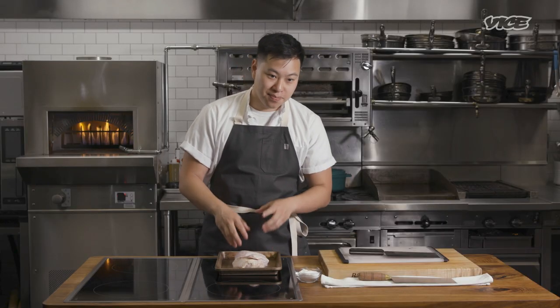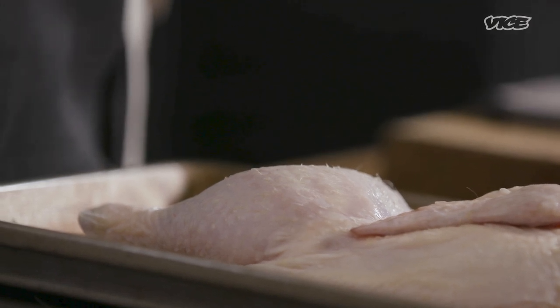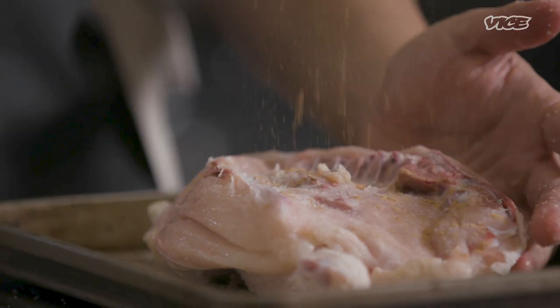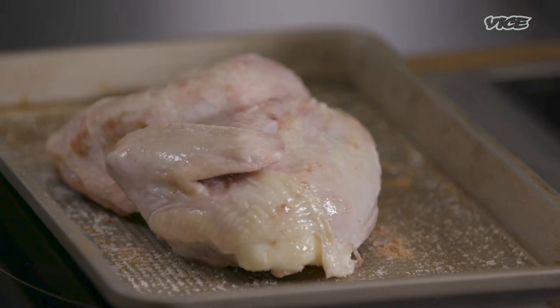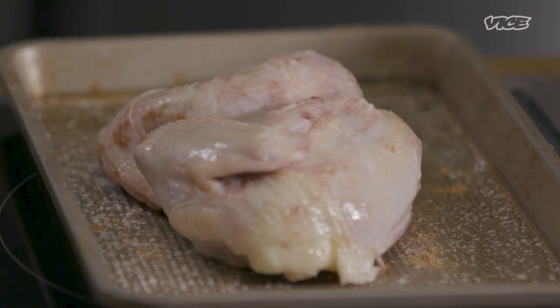The number one congee I probably grew up with is chicken congee. Chicken has a delicateness that lends itself really beautifully to congee, and the way we're preparing this chicken today will capitalize not only on the velvety silkiness of the congee itself, but the perfect texture of a poached chicken. We're going to rub a little bit of galangal powder and put it in the fridge overnight. All the flavors concentrate, and you want to cook it enough that the flavor process has begun without sacrificing texture.